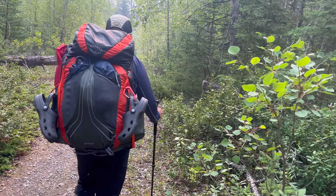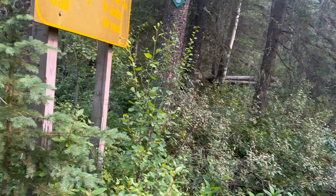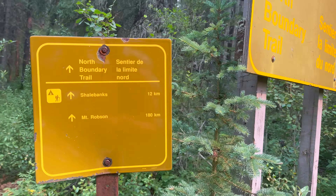12.24 kilometers — so the little sign wins. What a thrill to see this sign. I mean, I said it earlier in the video — just a thrill to finally see that one sign: the North Boundary Trail. Woo! Now off to Celestine Lake, which I've also been waiting to see for years. I'll show you that too.